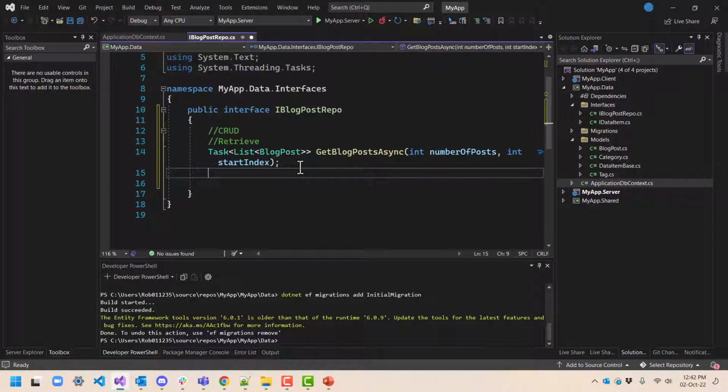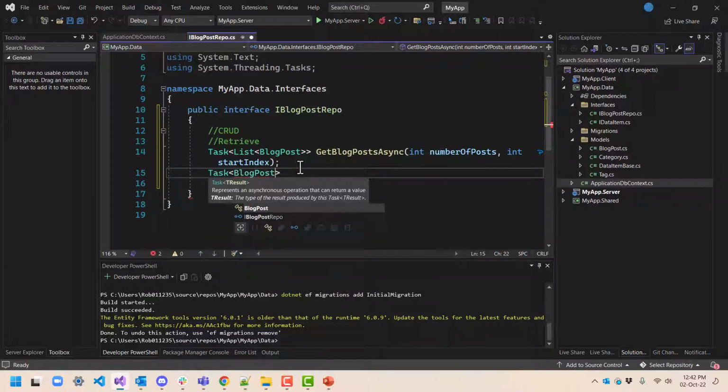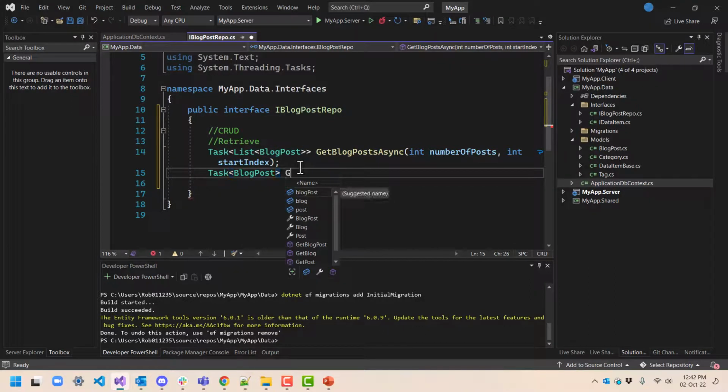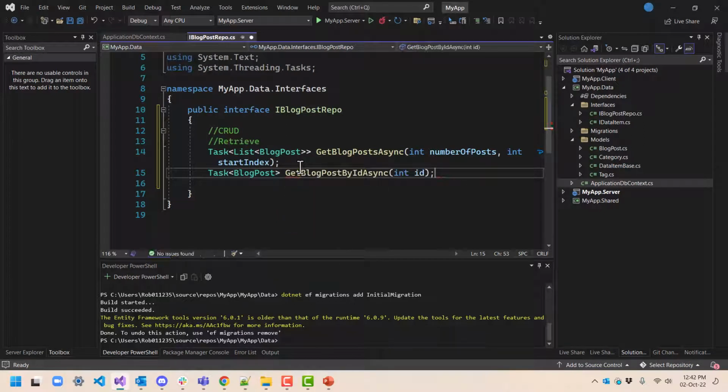And we're going to provide the ability to retrieve a number of them, and we probably should have one that gets a single blog post. And sure, GetBlogPostByIdAsync.